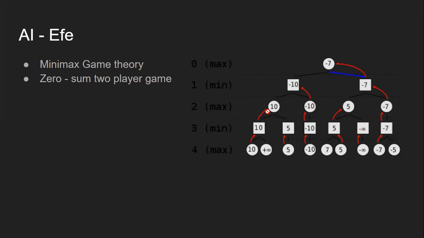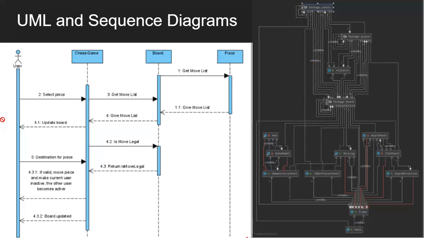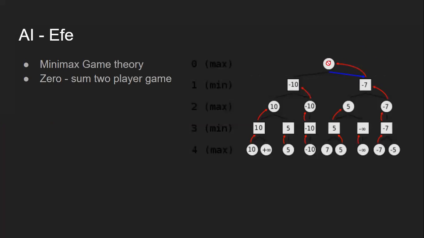We'll just leave this side for now. We go up again, we have to pick the minimum. The minimum is minus 10. Then we come here, we have to pick the maximum, which is minus 7. So the AI calculates all these moves, and let's say white is max and black is min. We're going to go this way. White is going to pick this way because this side gives the highest value of the 2. So white picks minus 7, and then black takes up from here and continues.